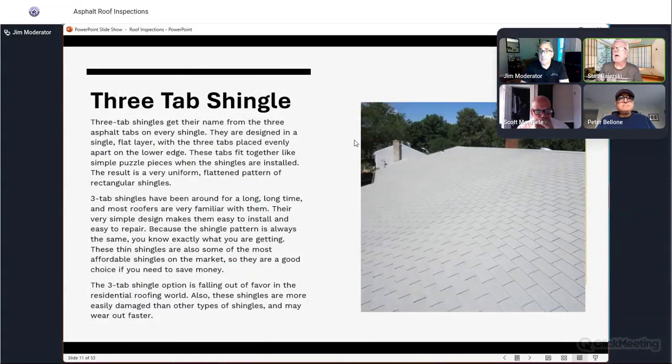The 3-tab shingle. Was somebody gonna say something? Yeah, just want to add to that, and I've been hearing, I don't know how Pete and everybody else in other states, I'm assuming the same thing, but if the roof has a lot of moss, lichen, any algae staining, or if it's an older roof, some of these insurance companies are saying to replace it or clean it off, or they're not insuring the homeowner.